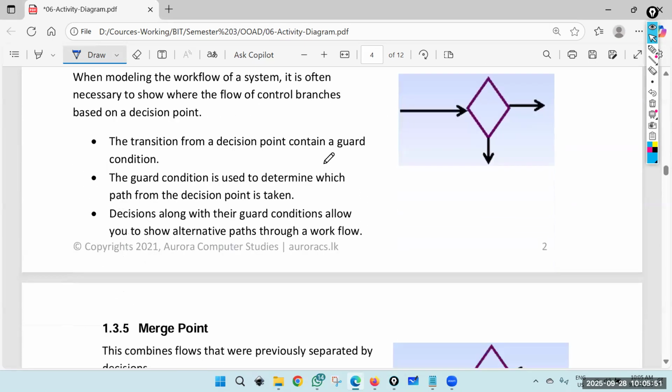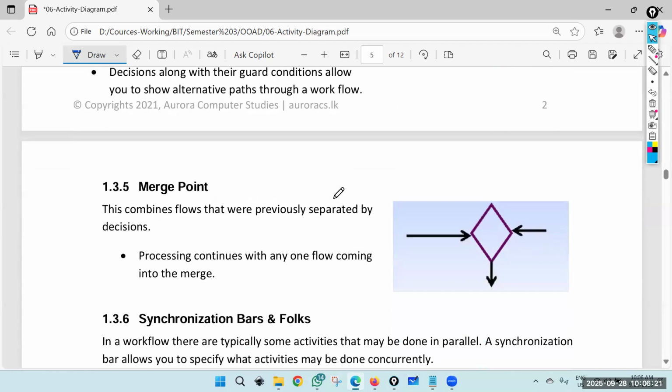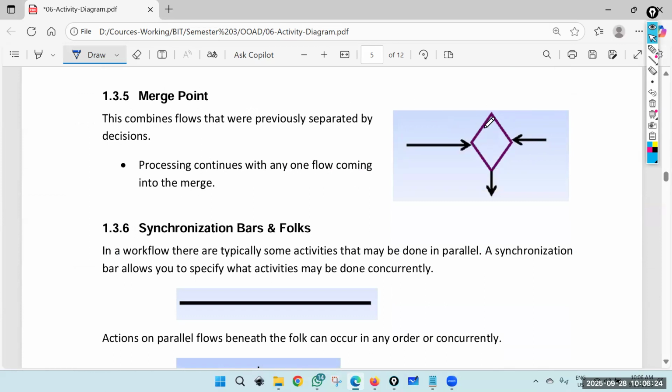Okay. So if there's a conditional thing, for example, if the payment type is check payment, follow these activities. If it is card payment, do these things. So then you have a decision point, right? A decision point where you break it into different parts. So it will go either this way or that way, depending on the real world scenario. So when you have a decision point, there must be a merging point, so that you again get into the common activities.